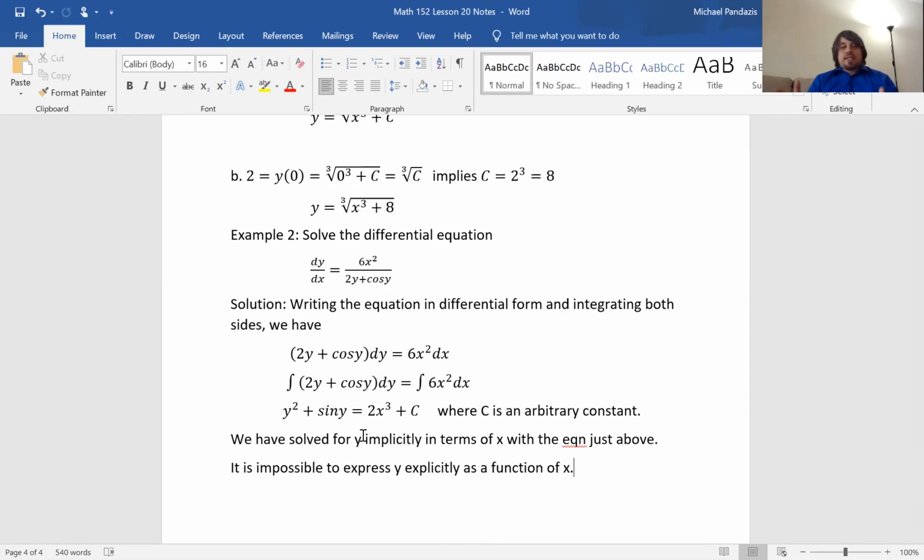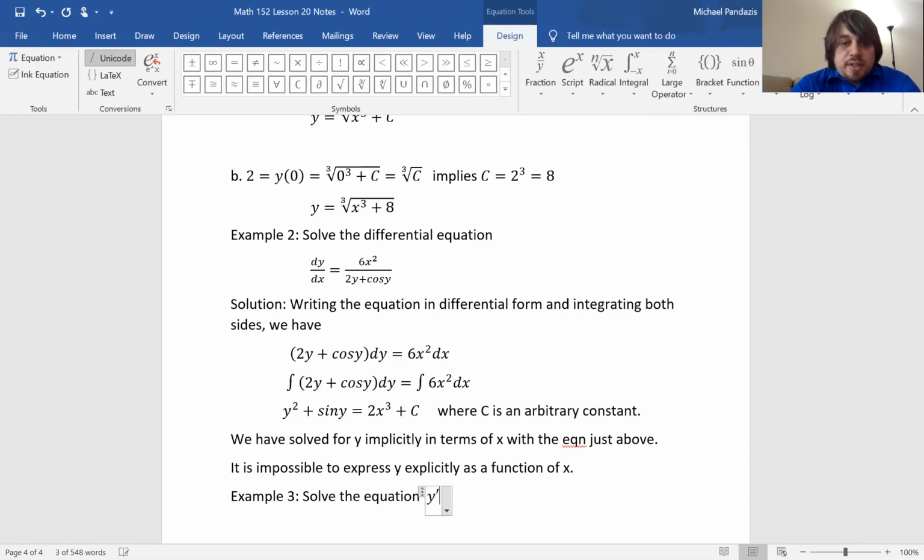So right, you either can solve for it explicitly in terms of x, or you can't. If you can't, it doesn't mean you haven't gotten anywhere, right? If you have this equation, there's ways you can approximate the value of y. Maybe you can approximate the function. And so solving for a function implicitly when you can't solve for it explicitly does tell you something about the function, even though it doesn't give a direct equation. And so there are uses for solving a function implicitly in terms of x. It may just require more math to make that useful.